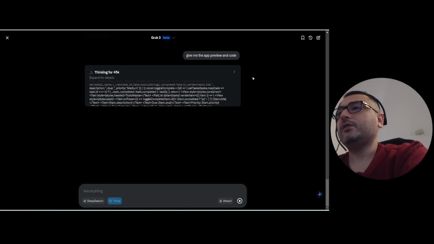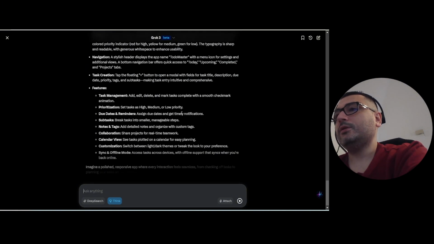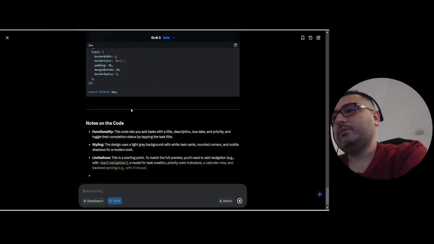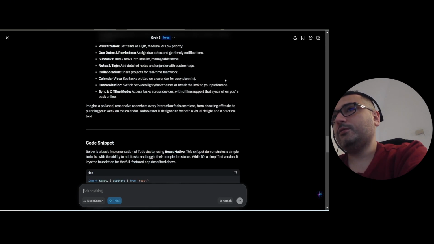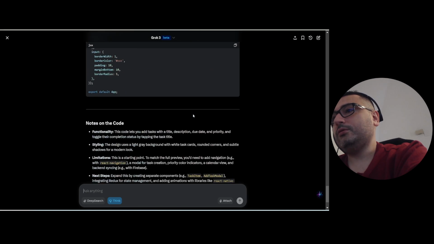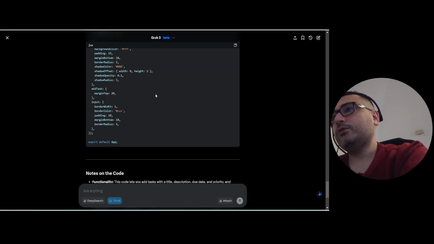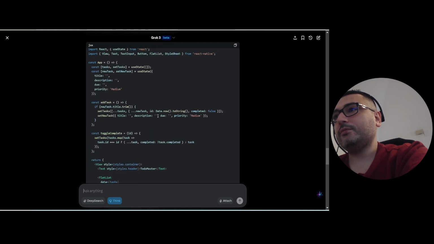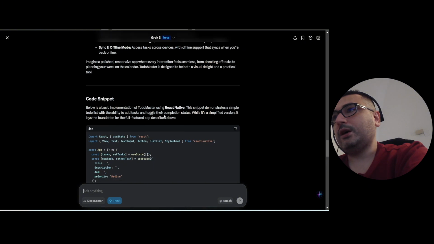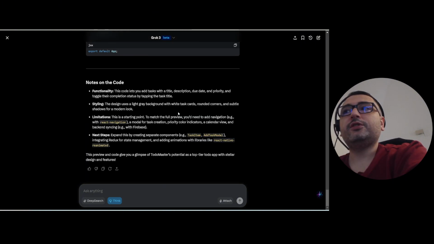It's taking some time. Here we go, we have the code snippet. Let's see. We can't preview the code. As I forecasted, I have to run the code in an IDE to preview it, which for time constraints I will not do now. Okay, in synthesis, Grok 3 seems very good.